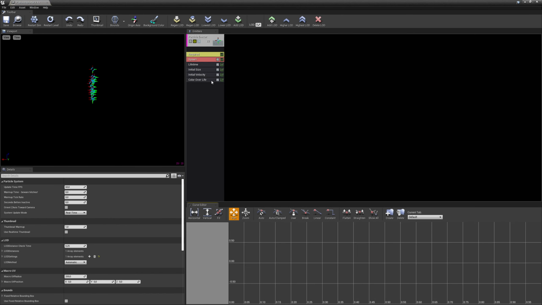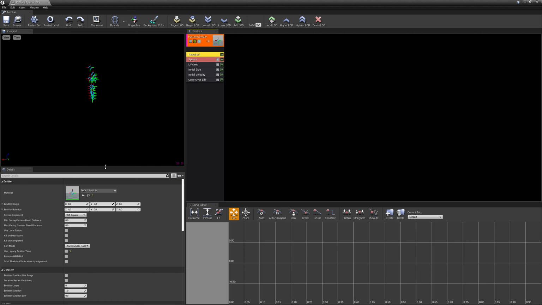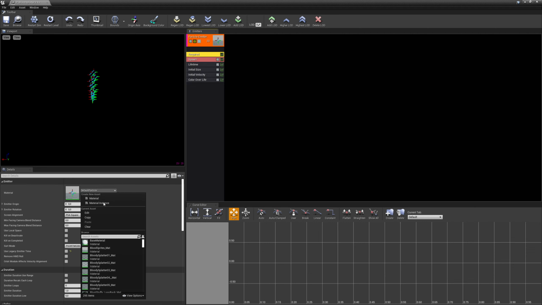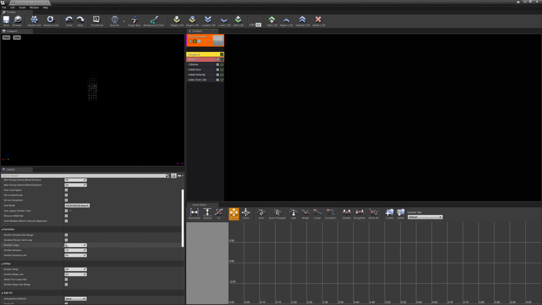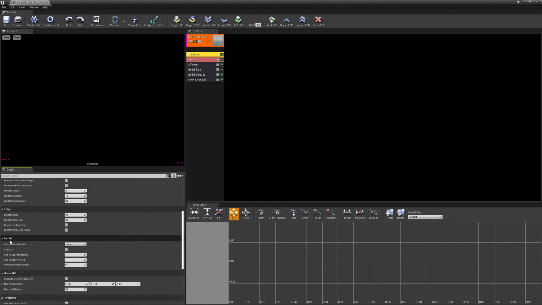Now let's set up this particle system, and we're going to work our way down this list over here. So first select the required node, and you want to select your blood splatter material over here. So look for the blood splatter material and enable it. And then scroll down to the duration part over here, and for the emitter loops you want to set it to 1. And then scroll down a bit more till you get to the sub UV section over here, and for the interpolation method you want to set it to random.